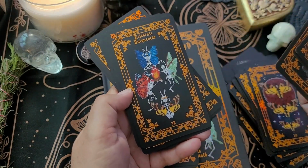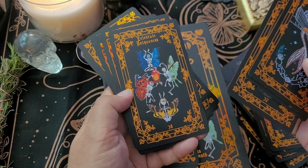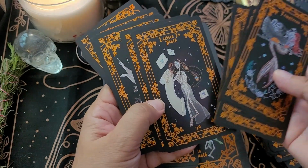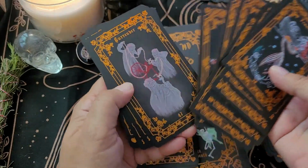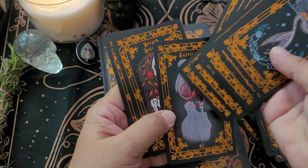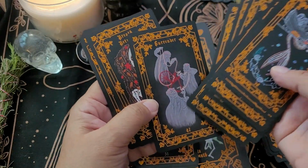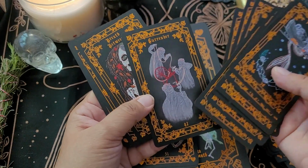This one, I just love that. Look at that. That is beautiful. This deck is stunning, and the amount of work that she put into this is amazing. Look at this, the surrender. Look at that web of entanglement that we can produce and get into.